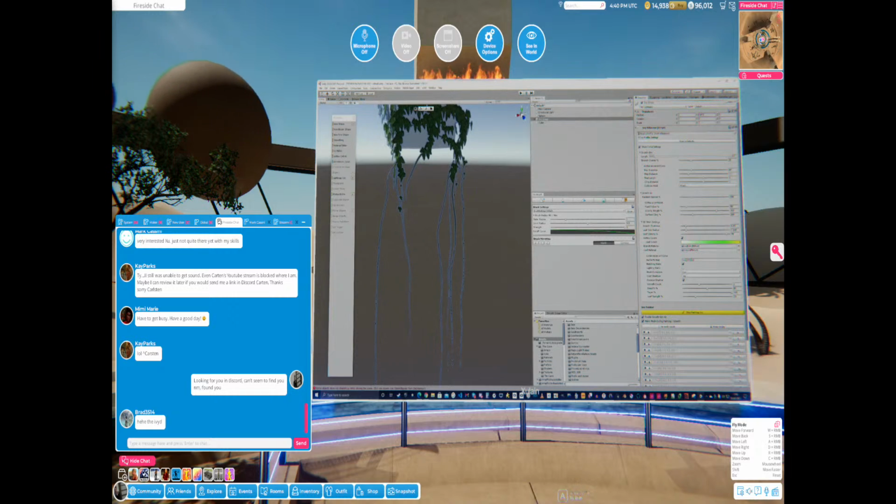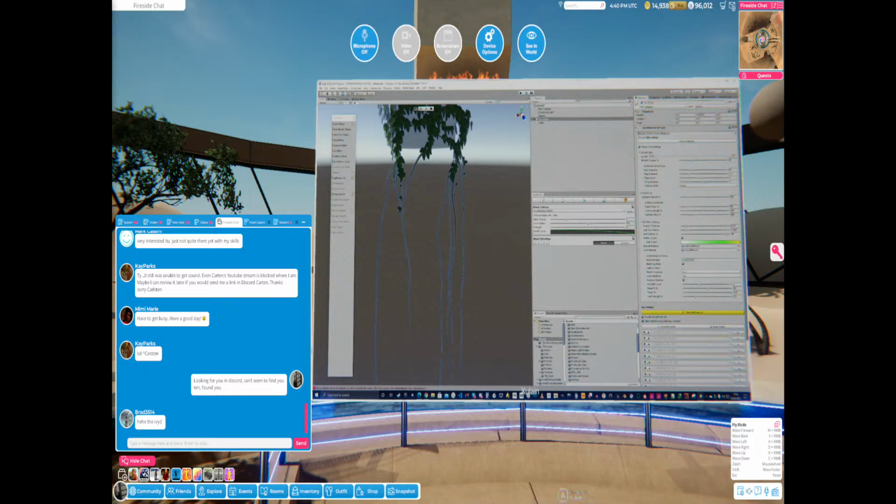Right. Surface cling. Random spread, collision mask. Cling distance.